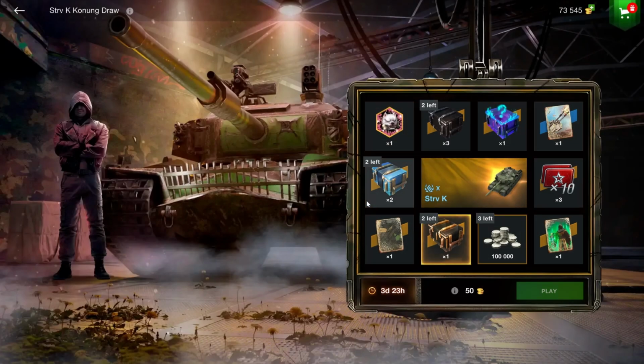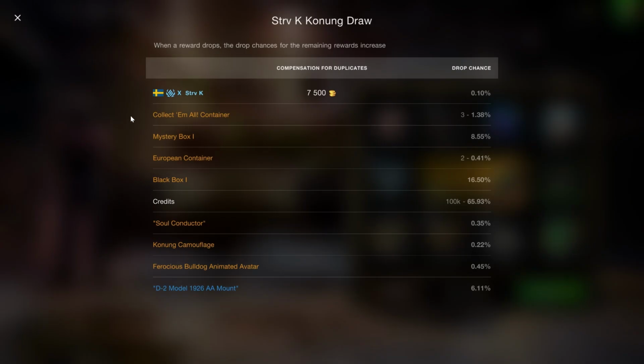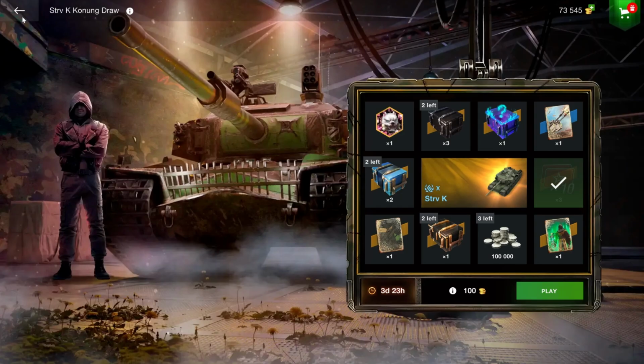But given that the first levels of these draws are pretty cheap, then I do recommend also playing the first couple of levels of the draw, because you might end up with 3 times 10s, which can be somewhat useful. But then don't play any further after the first or the second one, because then you start to lose money massively.